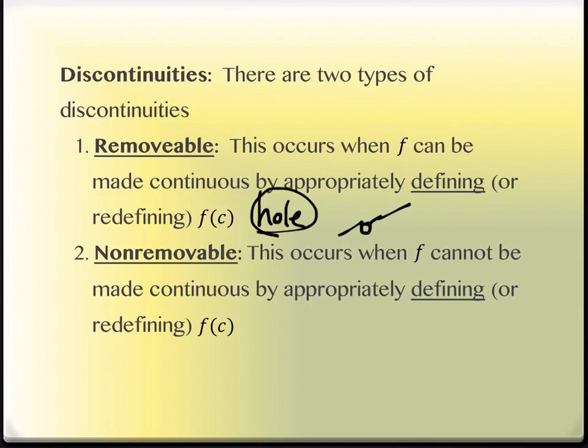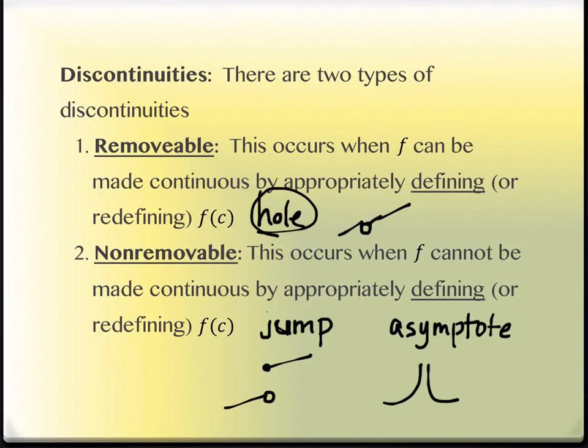Any idea what non-removable discontinuities would be? There's a couple of them. Okay, we'll call that a jump, Evan. So if we had a jump in the graph, that is non-removable, right? I can't simply fill in the issue. It's too big. There's another kind of a jump in a graph. An asymptote, right? And in some sense, it's similar to a jump in the graph, but it usually is created in a very different way. So asymptotes are non-removable discontinuities. So you have something like that going on.